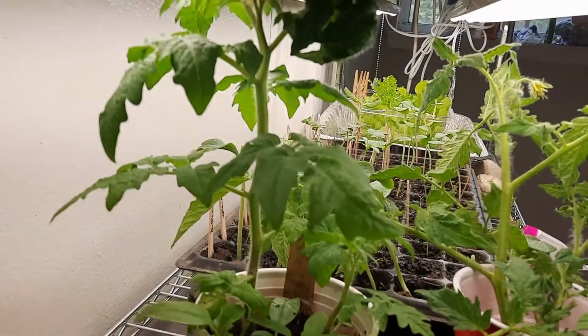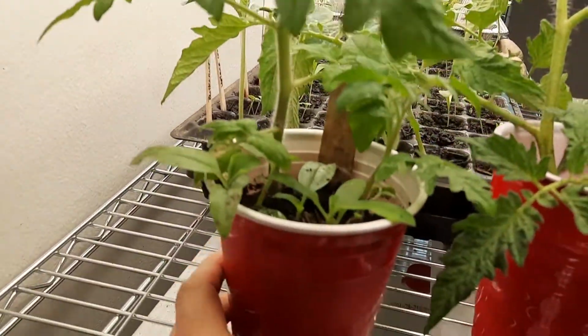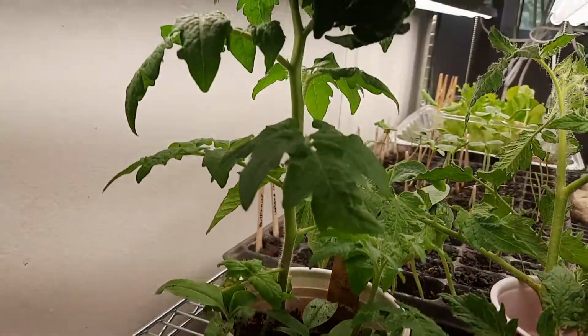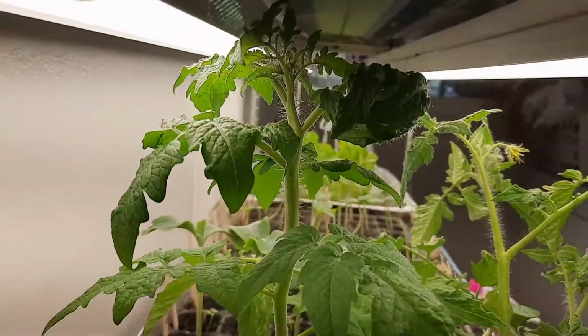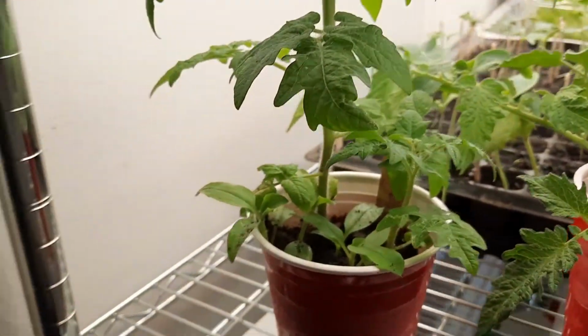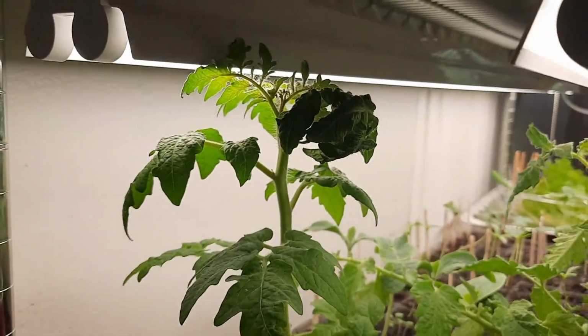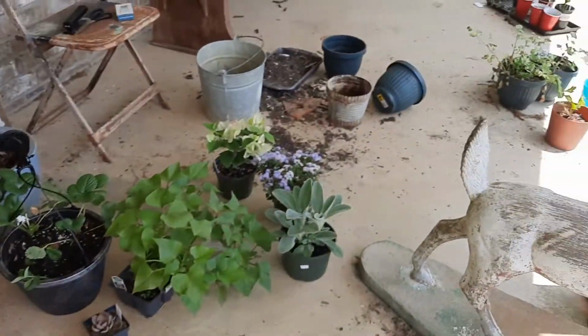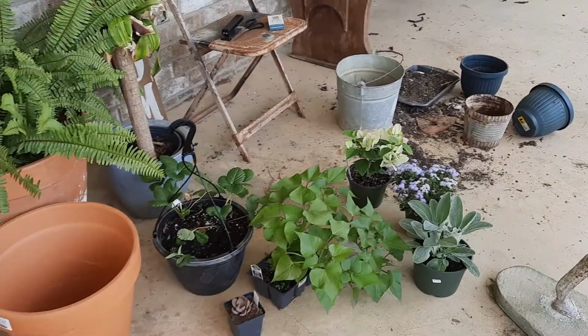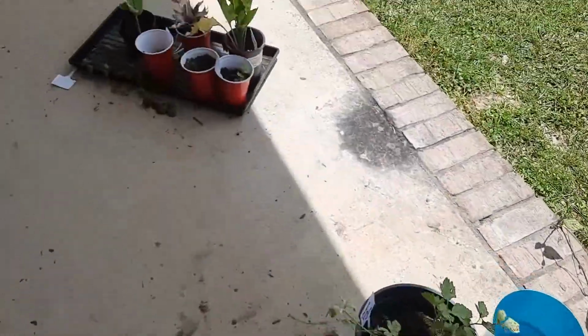This one is my Birdie Rouge Micro Dwarf that I need to probably put in something more long-term if I'm going to keep it inside for it to grow under the grow lights. I don't think I want to take it outside. I think I just want to grow this one inside. And so this is a mess that I'm going to clean up and show you a beautiful after. But for now, let's take a peek.